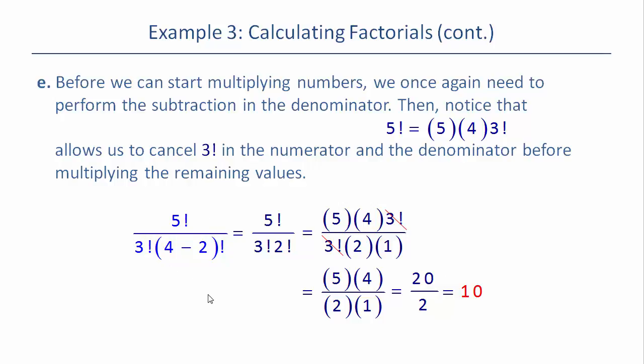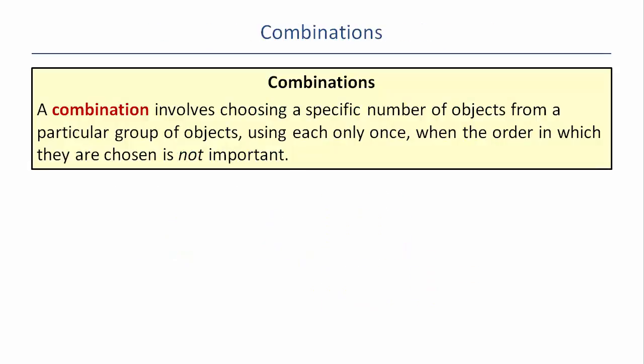This last example is actually an example of a combination. A combination is where we're choosing a certain number of things from a group of objects, and order does not matter. So how many ways can you pick 5 books from a collection of 20 books to take with you on vacation? Do you see that it doesn't matter in what order you choose 5 books if you're just taking them all as one big group of books with you on vacation? So that would be a combination because order does not matter.